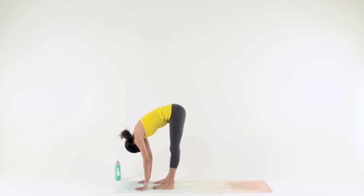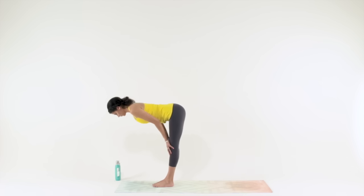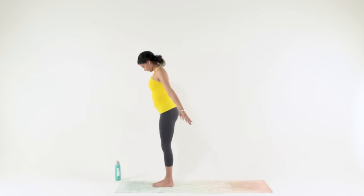Then toe heel your feet together to touch, and slide your hands up your shins and find halfway lift. Press your heart forward, roll your shoulders back, even your weight out in your feet, hinging from your hips. Big inhale. Exhale to forward fold with a soft bend in your knees. Now rise up into mountain pose, reaching your arms overhead.